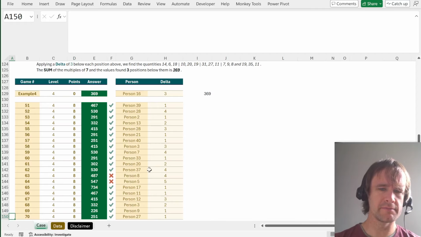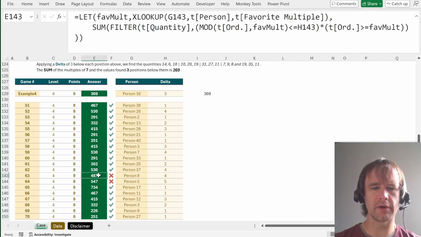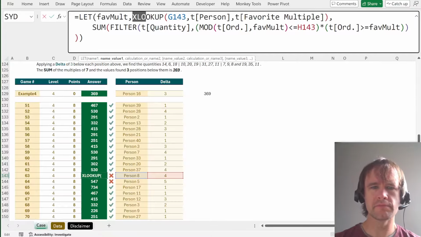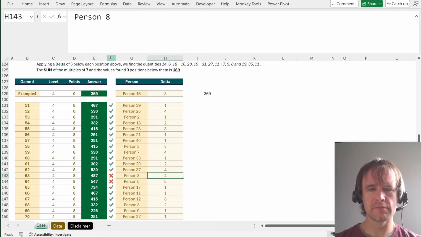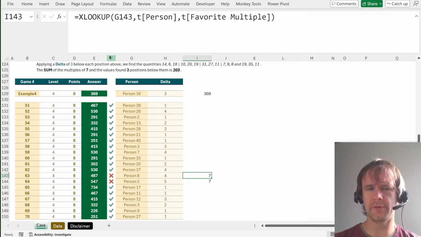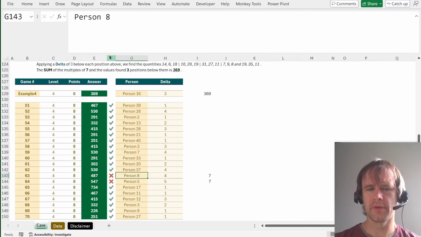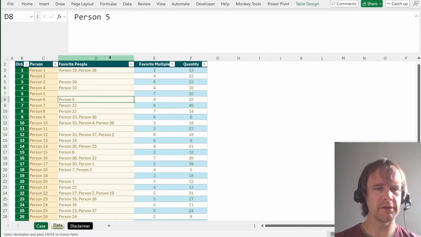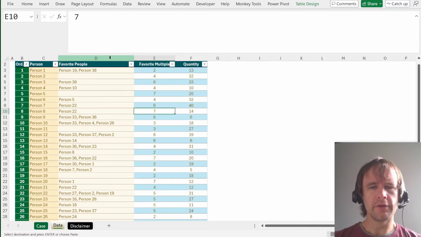Interesting. Oh, I wonder if this is a case where... Just give me this. Where they're smaller? No, it's not. That's very weird. Okay, let's go do it by hand then. Person 8. Here, their favorite multiple is 7.